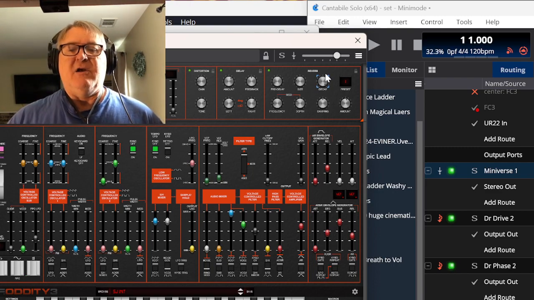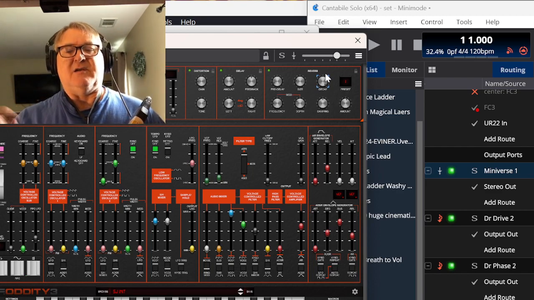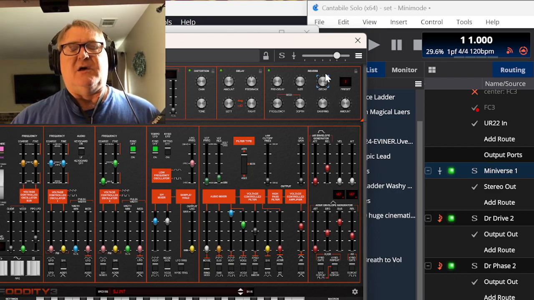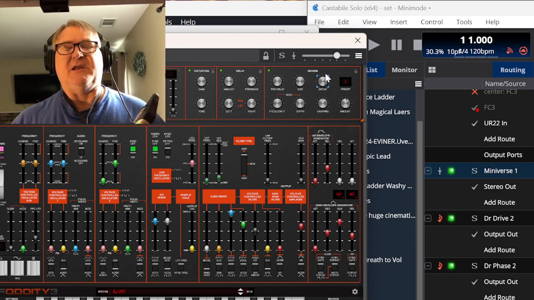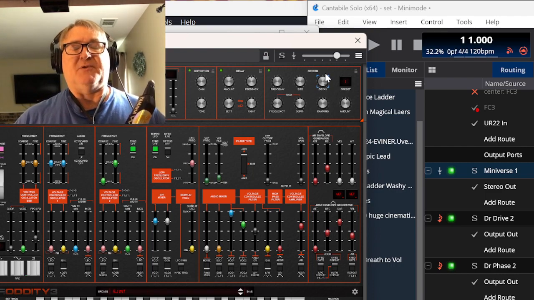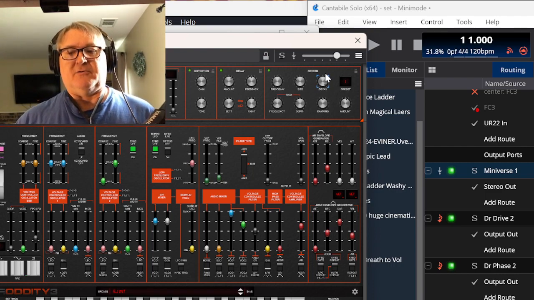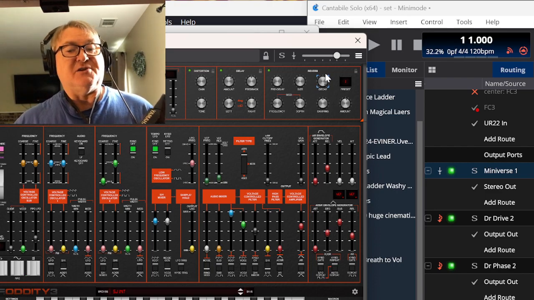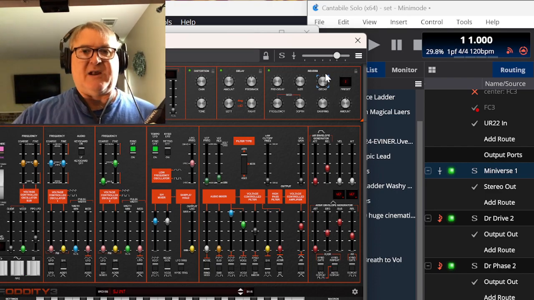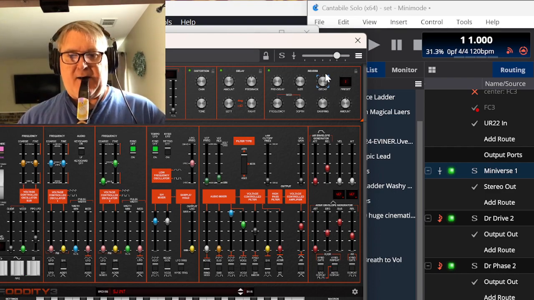The other fun thing is, I'm doing a different pitch bend on the two synths, which I haven't really done a wide pitch bend yet. I'm sure I have the mini mode set up to do plus or minus 2 semitones, and on Oddity I usually do plus or minus 3. So what happens when you bend it up or down all the way, there's a rub.